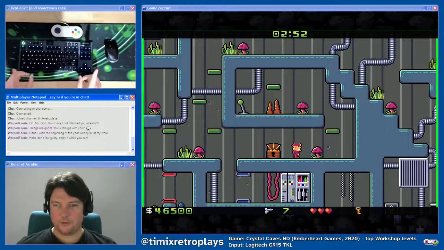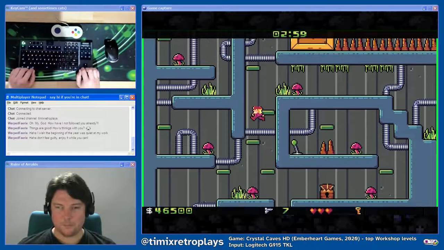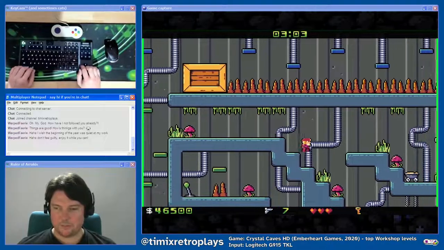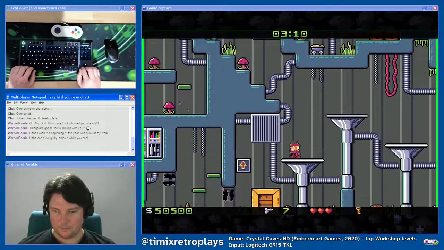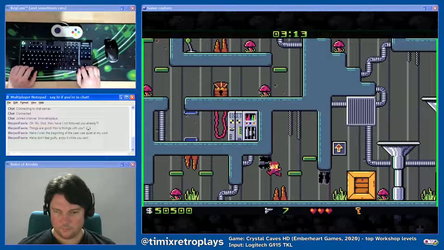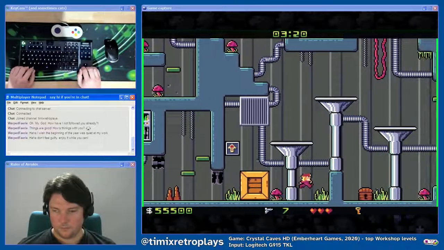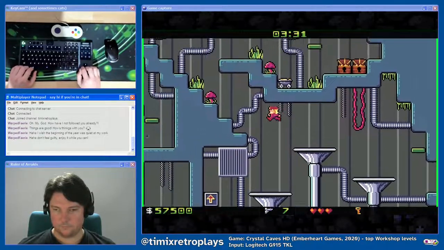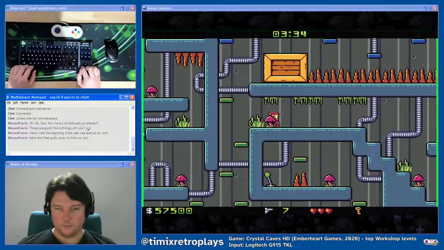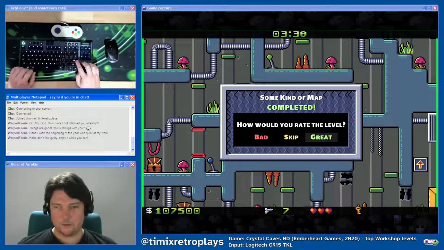Okay, we've got all the crystals. I want to go back and get some more treasure, because if we fall down there now, we won't be able to get back up. Don't think there was any treasure in the death chamber up top. There's a bit down here. Is there any back here? Yes. I've already hit that. I've already opened that one. Cool. Another really cool, some kind of map.